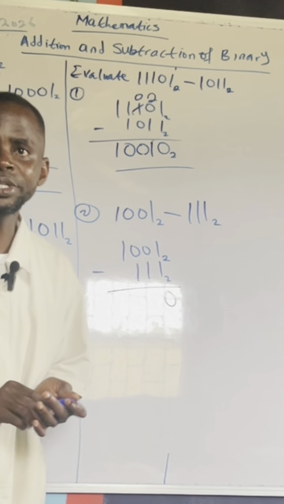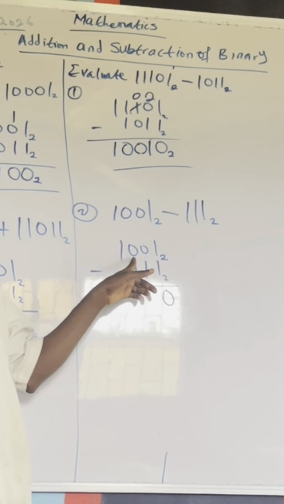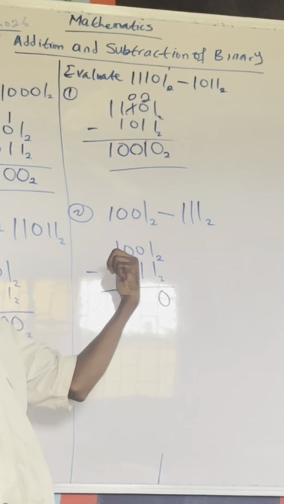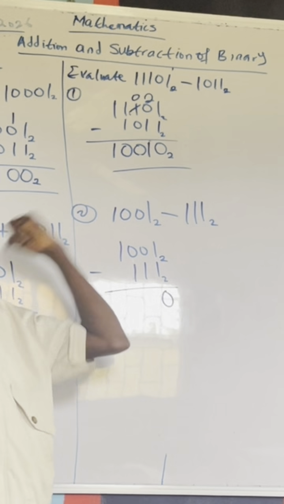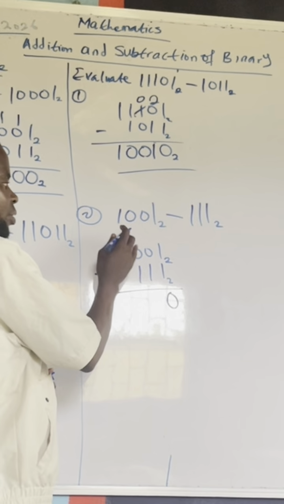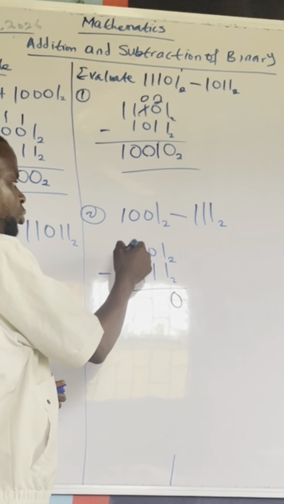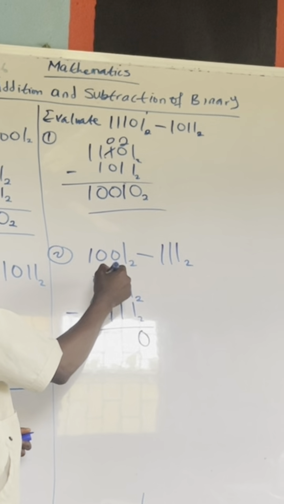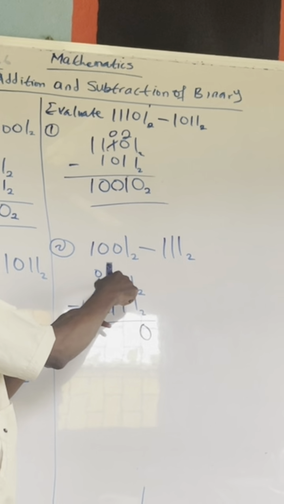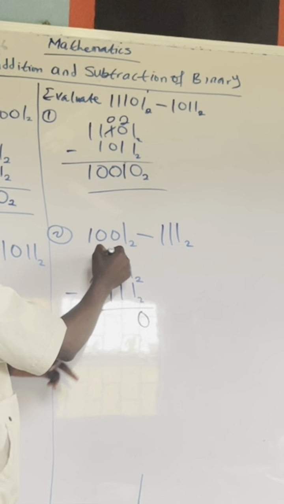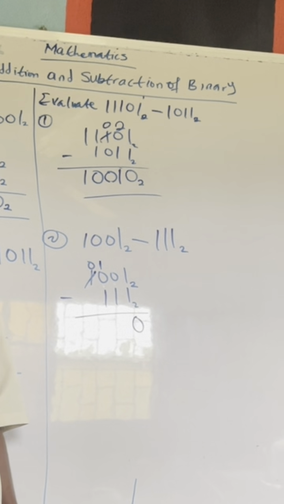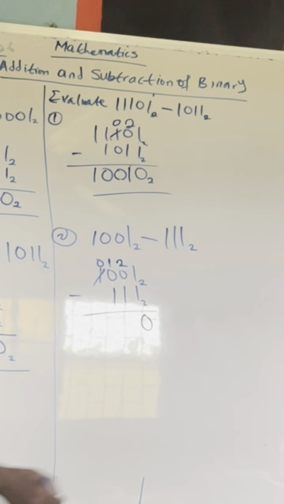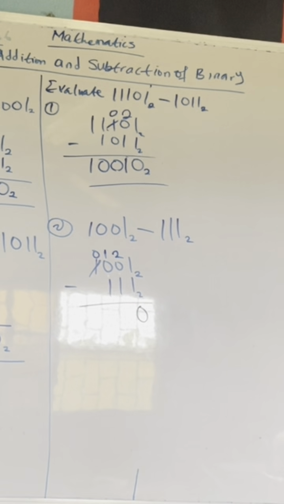Now look at this, please. The next number you cannot borrow from there. You have to borrow from the back, from the way back. So borrow this one out, it will become what? 0. Here it becomes what? 2. Right? From that 2, you are borrowing to this place. But from that 2, you borrow 1 again, it remains 1. Do you understand what I'm saying? Then this place becomes 2. Do you understand what I did now?